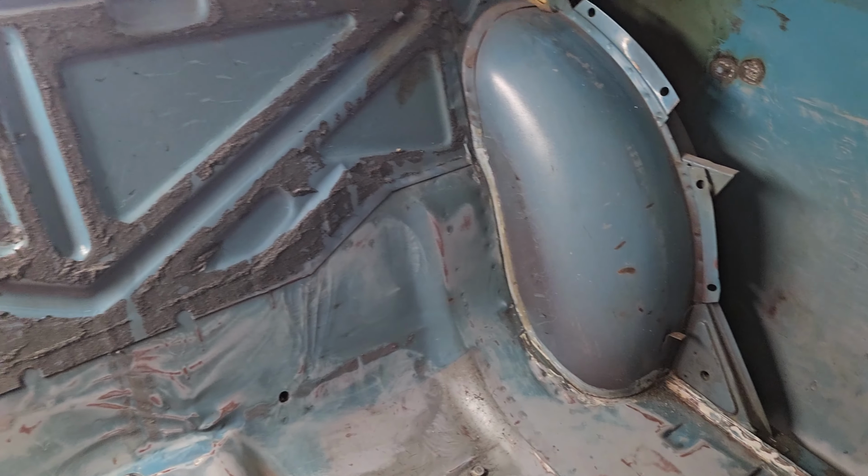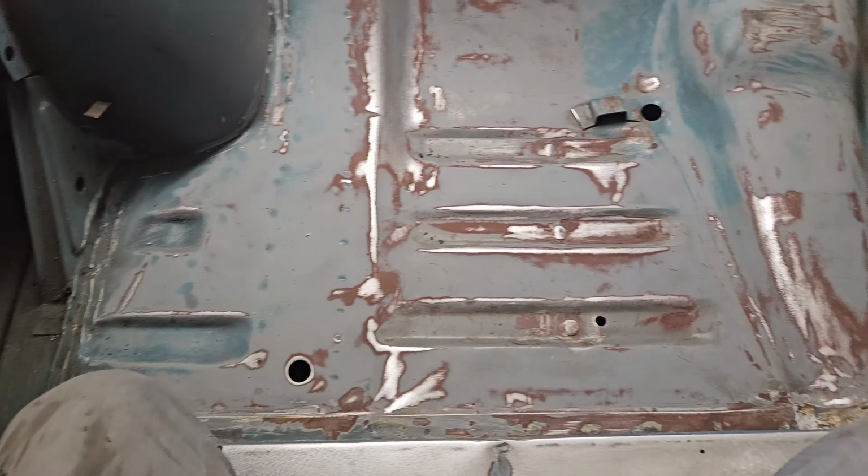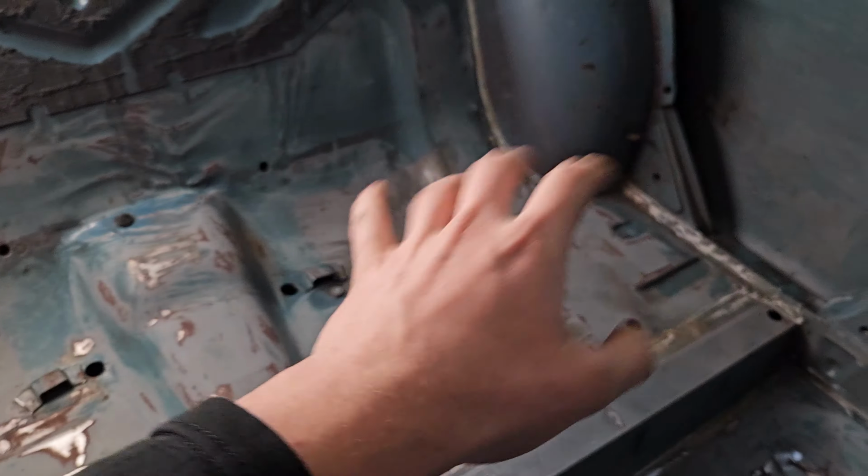So guys, next day, look at this. Everything is cleared up. I have all that sound deadening off of here. Looks pretty good. I also started cleaning all the seam sealer off of there. We had a bit of rust in that corner, but just surface rust.